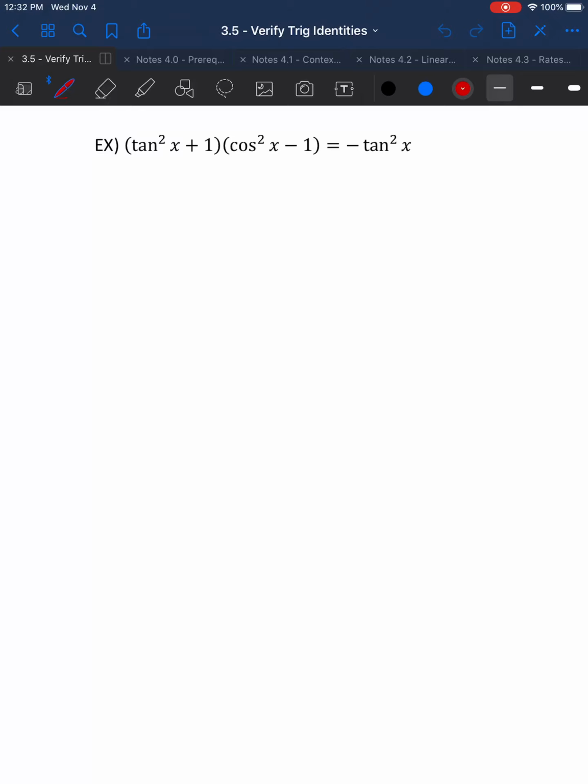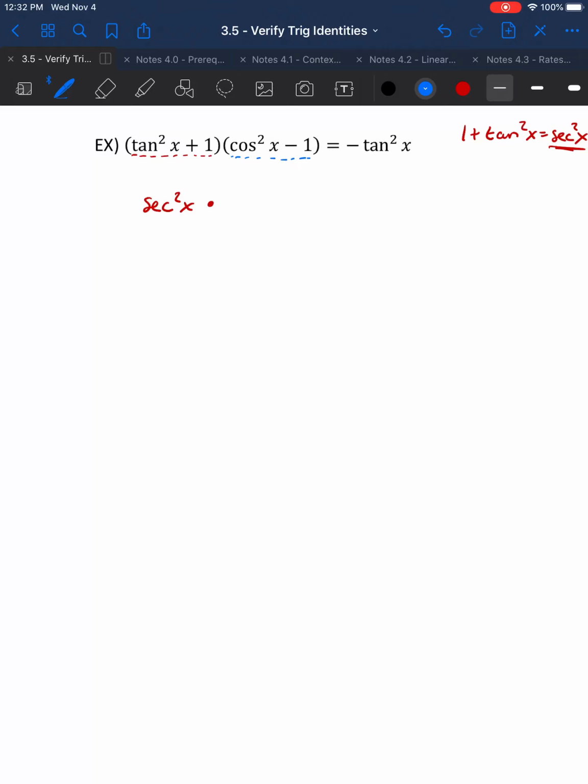But some more suggestions. When I look at this example, my gut first was like, oh, I should distribute and get rid of those parentheses. But after pausing and looking a little closer, I see tangent squared plus 1. Well, I have an identity that says 1 plus tangent squared is equal to secant squared. So I'm going to plug secant squared in place of tangent squared plus 1, times. All right, well, let's check this one.